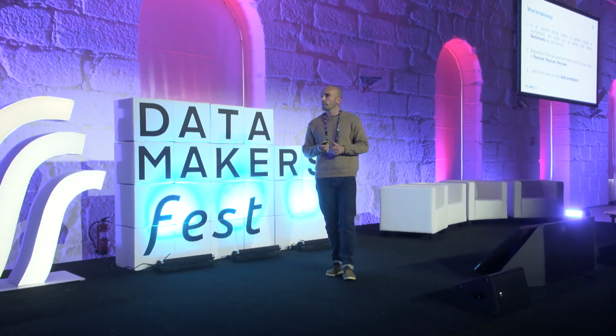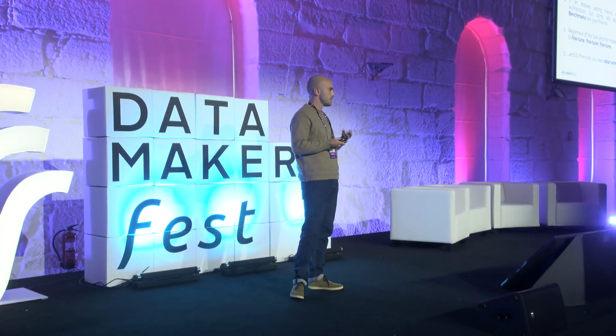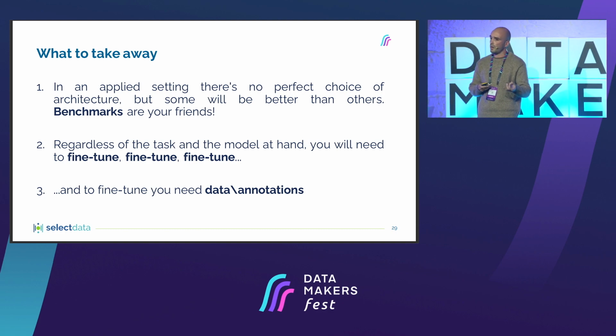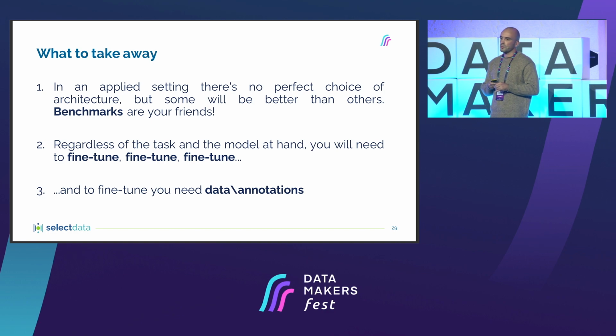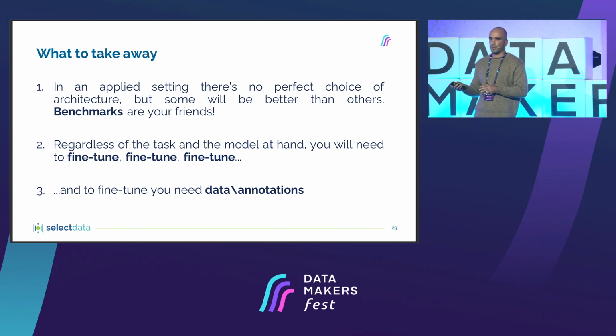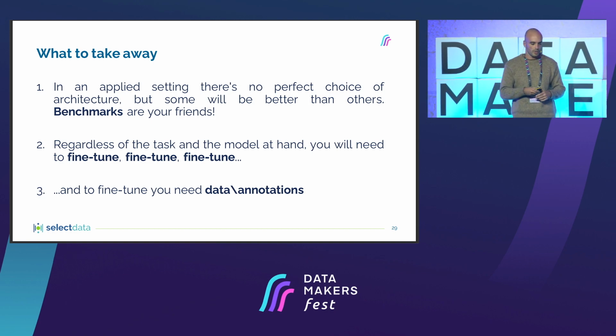Furthermore, there are a bunch of benchmarks published out there, some of them academic, some of them open source. And you should really leverage them to try and figure out what are the main top three options for you to start with. The second takeaway would be that regardless of the task that you have at hand, whether it's named entity recognition, assertion status classification, even the OCR, which would be the first step of all, you will almost always need to fine-tune whatever model you are using to your data. Either just fine-tune or actually tweak the model to adapt to your data source.